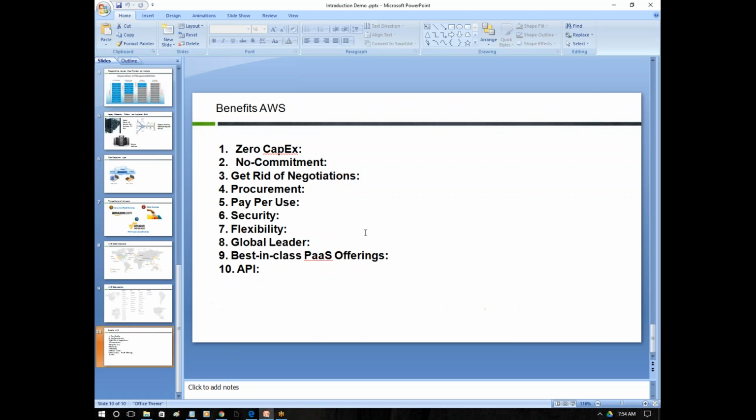Get rid of negotiation. Yes, that is very much true. There are no negotiations with HP or Dell, or telling your boss, I need these, and they are giving them at a lower price. And with the internet service provider, boss, I need 10 Mbps, 8 Mbps. Why do I need to worry? If you use it, just pay for it. You don't need to make rough estimates or over-commit or over-engineer for all this. So getting rid of negotiations is also done. So the procurement part is very small nowadays. We don't need a separate department for procurement.